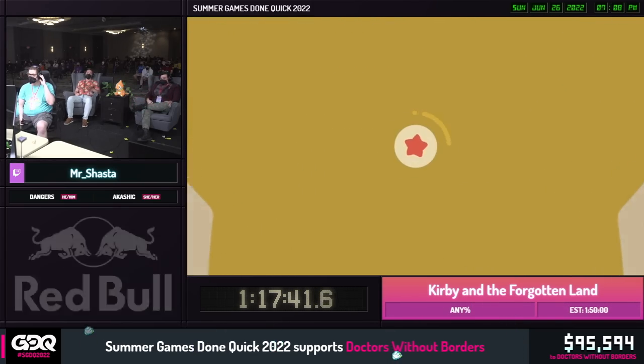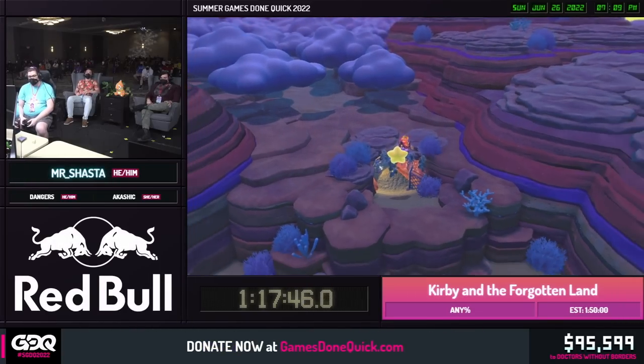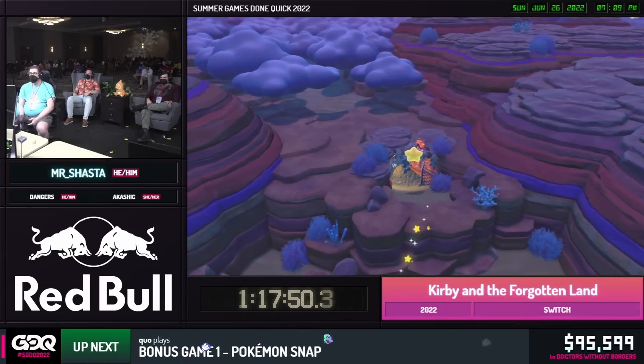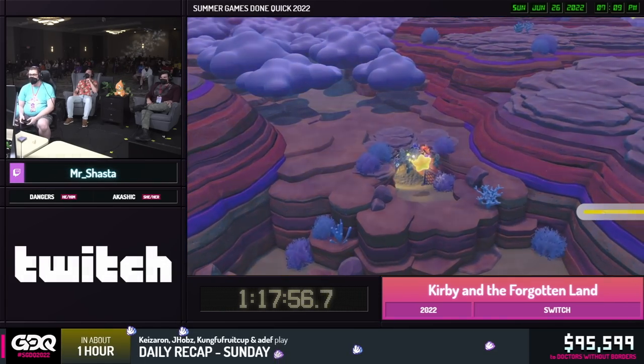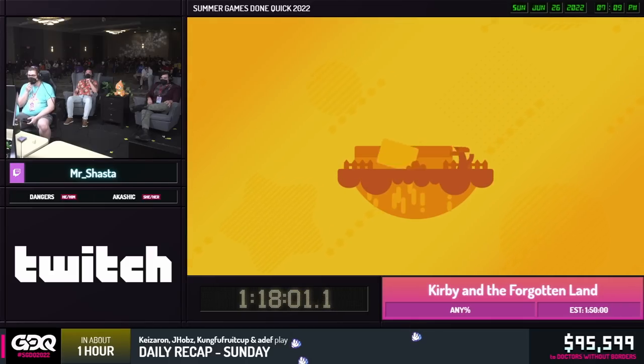World 6. Now, we're about an hour and 17 minutes into this speed run. Estimate is 150. It's actually pretty wild how much of this run consists of just the last world alone. It's very long. It's about a third. It's a lot. It really is. It's all really cool. So this is our last Waddle Dee Town intermission.